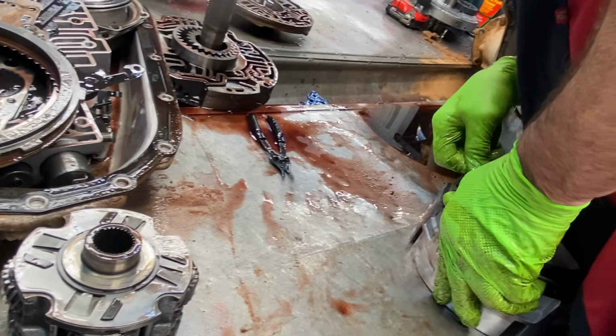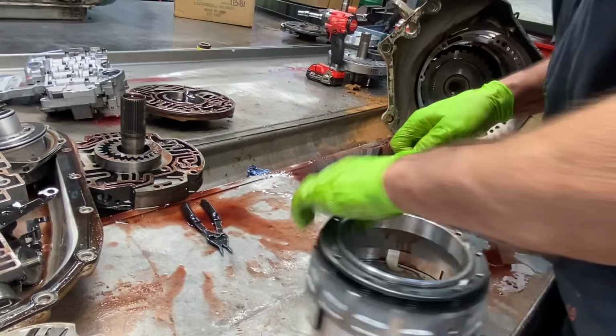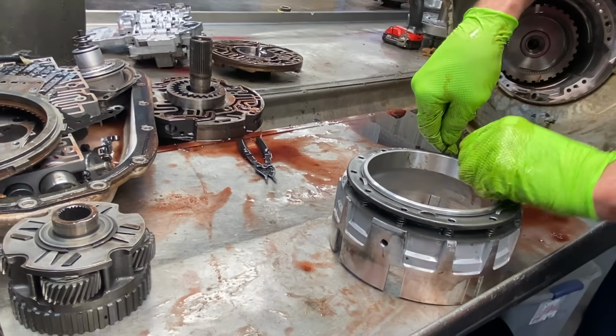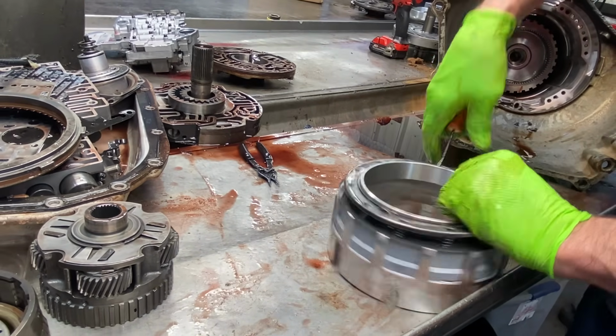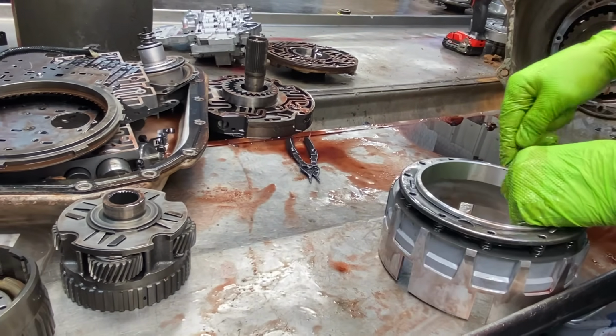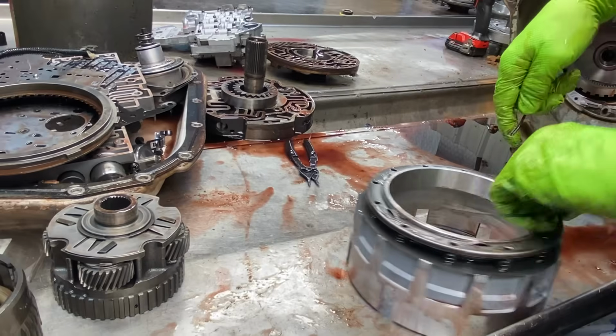This thing here cut me last time I messed with one. Sometimes this is hard to get out. This is really hard to get back in if you've never done one. If you ever tried at home, you're going to be cussing for days to get this back together.